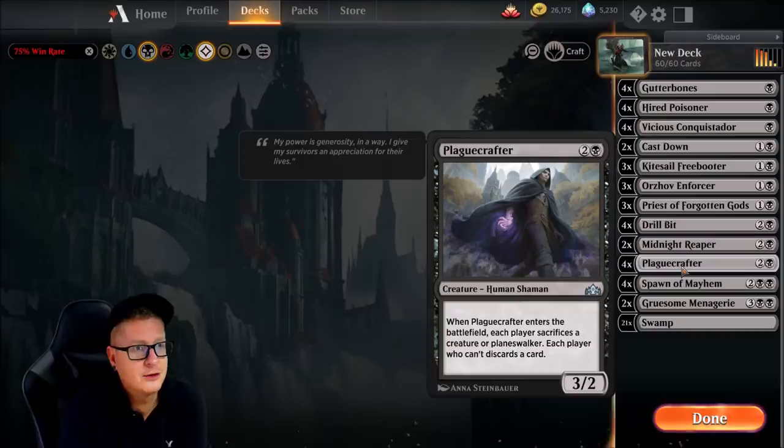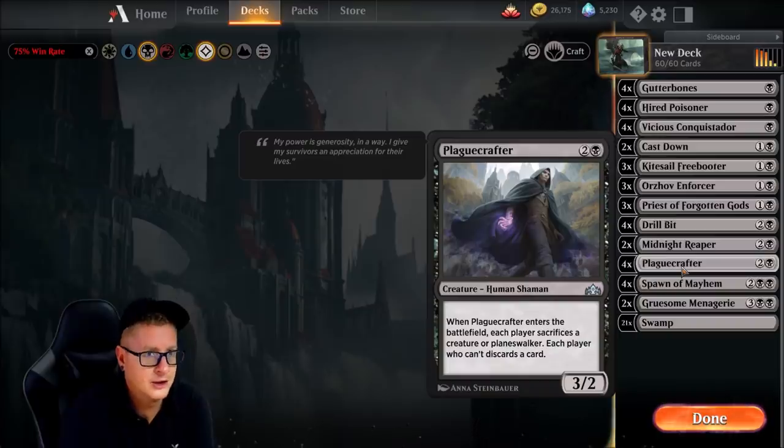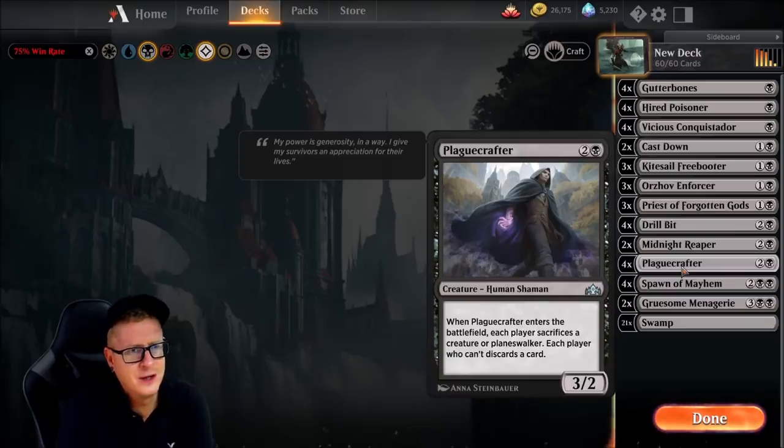2 Midnight Reapers for card draw. 4 Plaguecrafters, so our opponent can sack stuff out, especially like a Carnage Tyrant or something. But this plays really well with the Death Touch and all that. Never mind what I was saying there. There was an example, but I don't think it's in this video.